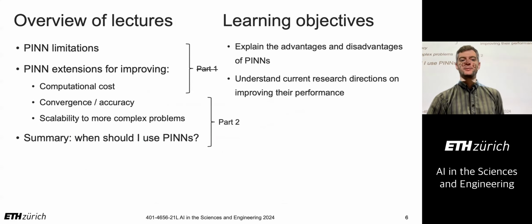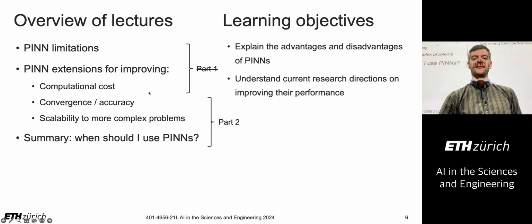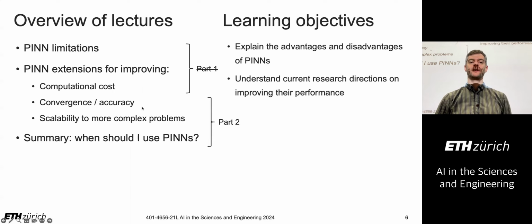Okay, so I already explained this. We're talking about the limitations of PINNs, and last lecture I covered the computational cost. So this lecture is all about the other two limitations. How can we improve the convergence of PINNs, to improve the optimizer or navigate the loss landscape better? And then how do we really scale PINNs to problems that we care about, like big multi-scale, multi-physics simulations? These two are very challenging and still definitely open areas of research.